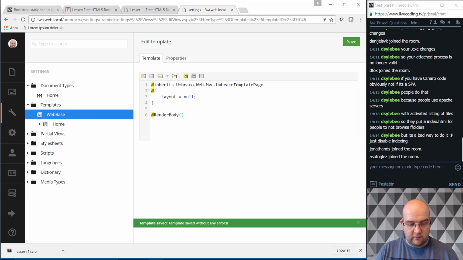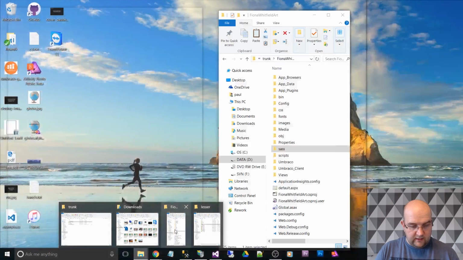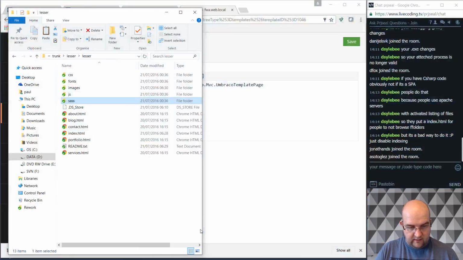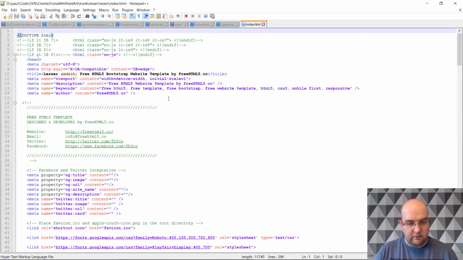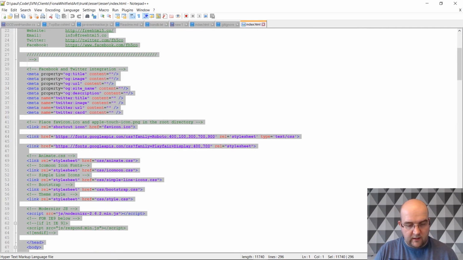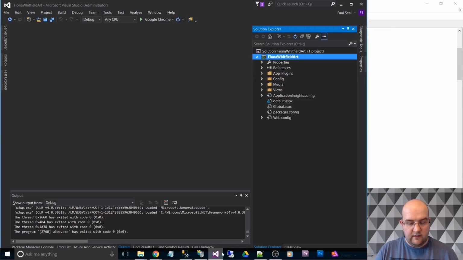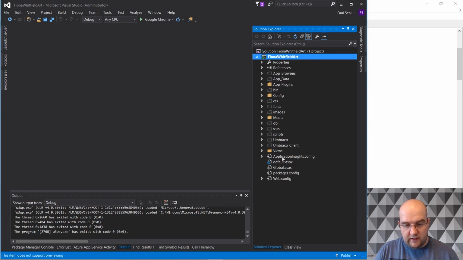And then what I'm going to do next is take the content of the index page from within this Lesser here, edit with Notepad++. I'm just going to take all of this as it is at the moment, and I'm going to put it inside that web base. So I'm going to go over to Visual Studio now, and I want to show all files, so I can see all of the new ones that I've added in.